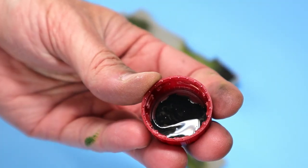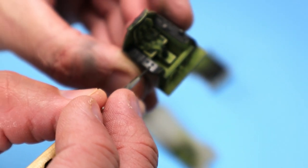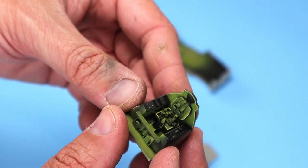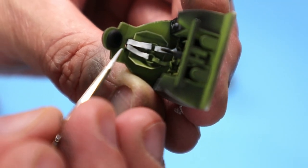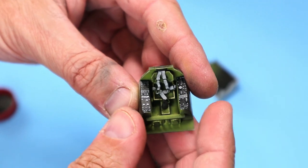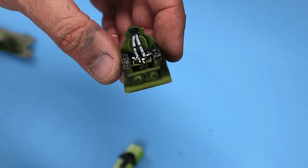I then came back and lightened it up with a little khaki and painted various console sections to add just a little visual interest. The harnesses and belts were also painted with Vallejo paints, and I used a little chrome to paint the buckles. Using gray and white, I picked out various knobs and switches on the side consoles. I brush painted the instrument gauges using Vallejo white and a fine tip brush.